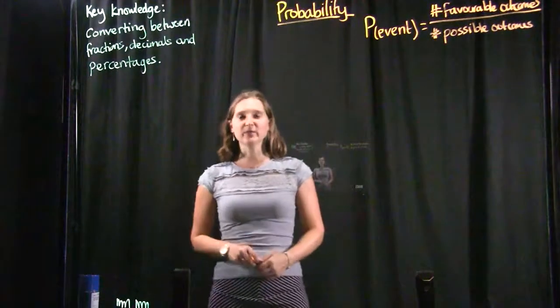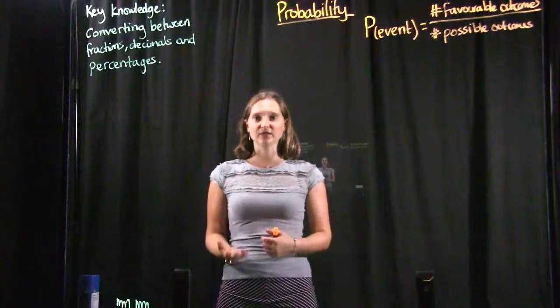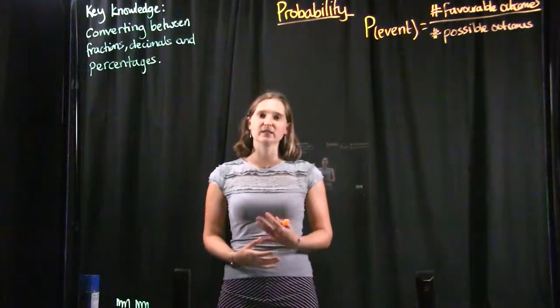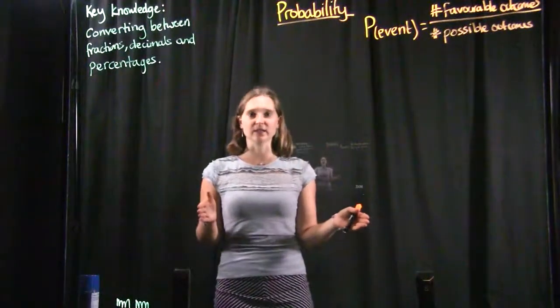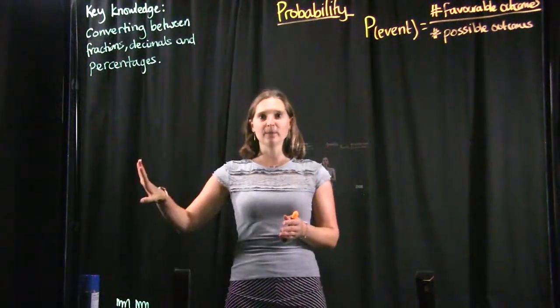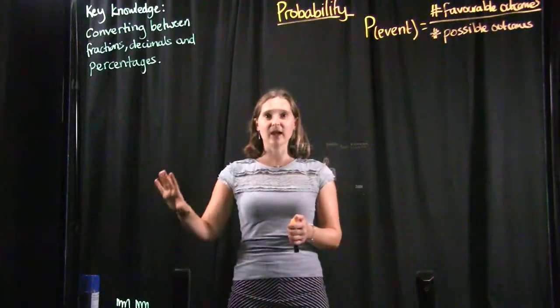So welcome to topic 2. We are now looking at probability. Now probability is something we covered last year, and it means the extent to which something is likely to happen. We can have a scale of probability for things happening. So if it is impossible, we say that it has a 0 probability, a 0% chance of happening.